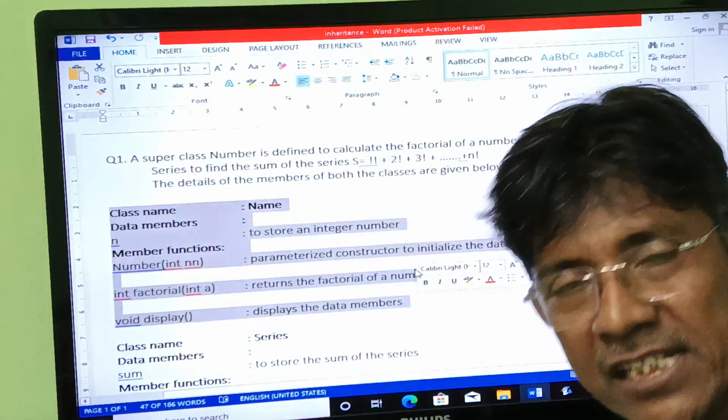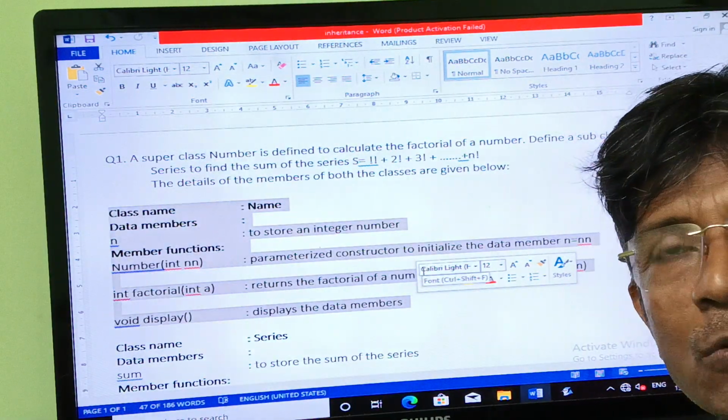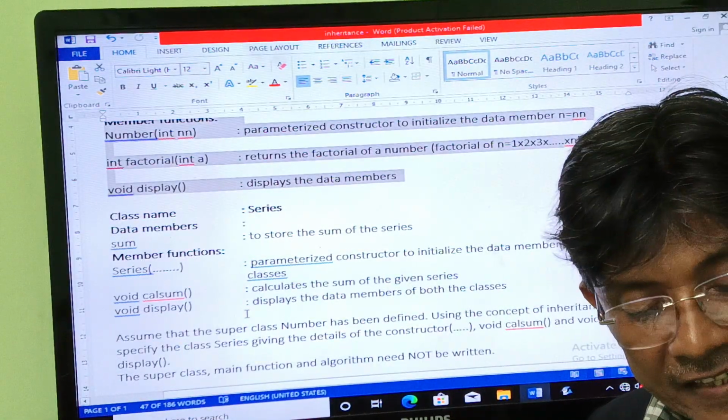You see that next, whenever you do this series, I need to calculate the factorial. So this class will help you to do the factorial. This class will do the calculation of factorial. Now how will you do it? This is what? Single level inheritance. Two classes are there, so it is called single level.